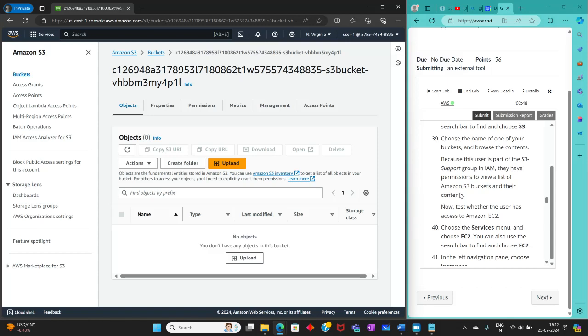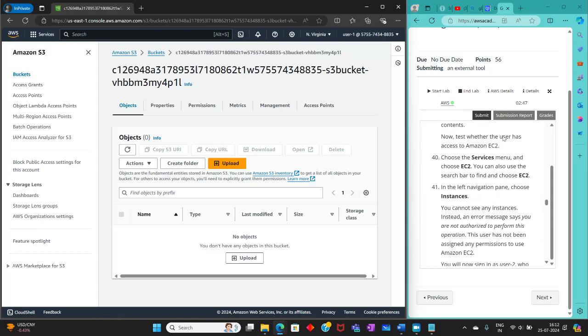Because this user is part of the S3 support group in IAM, they have permission to view a list of Amazon S3 buckets and their content. Now test whether the user has access to Amazon EC2.